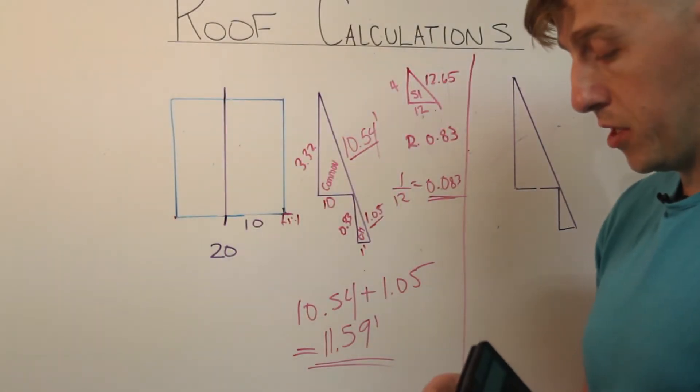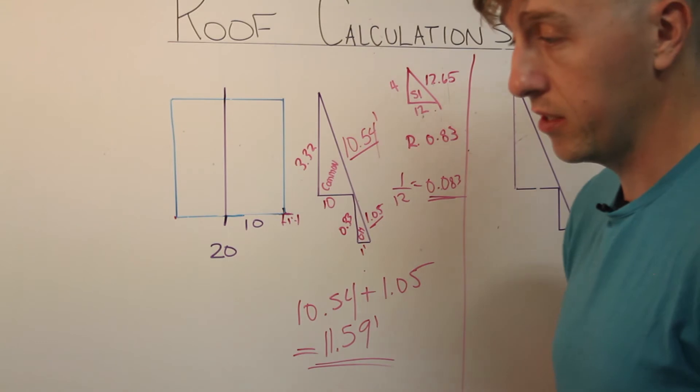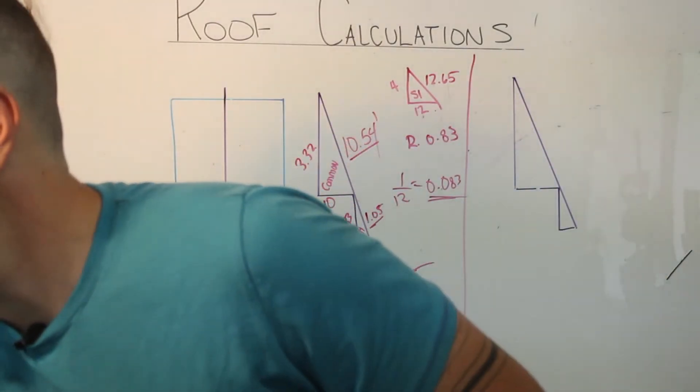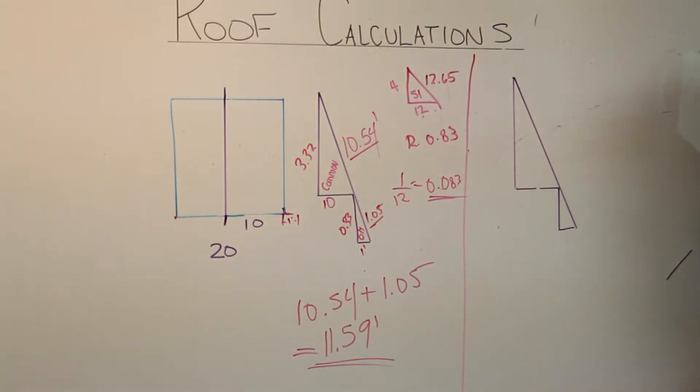There's a second and much simpler way to do this. I learned it in school probably in third year and the instructor kind of introduced it very quickly and then we didn't talk about it again, but I latched onto it because it made everything so much more simple for me. It's the concept of slope gain. So slope gain is when you take your slope triangle, you divide 12.65 by 12 and that's going to give you your slope gain.